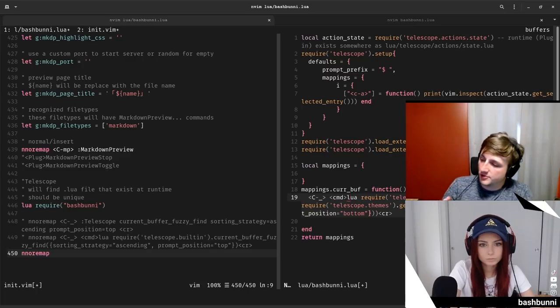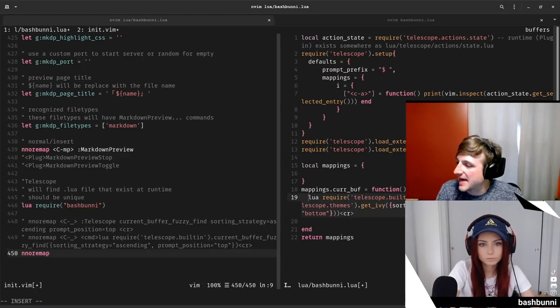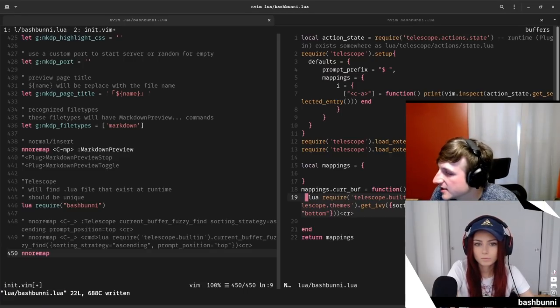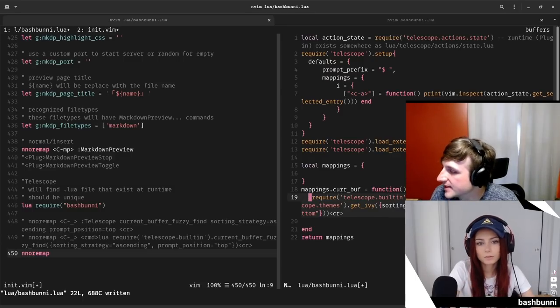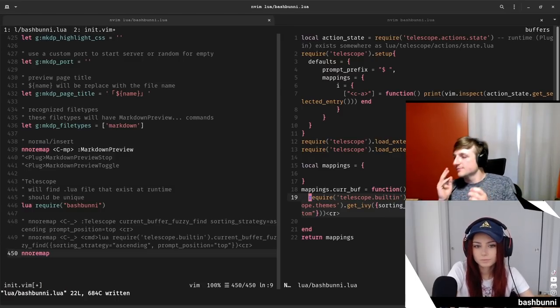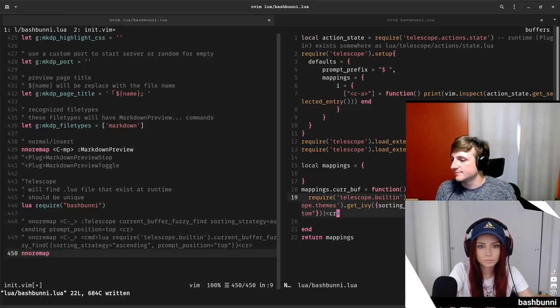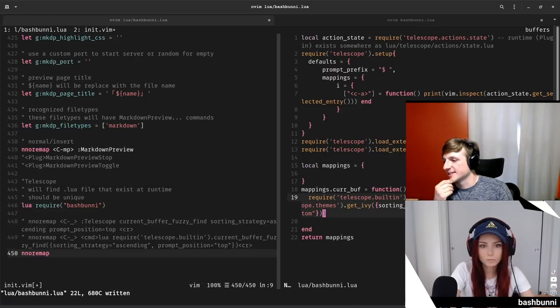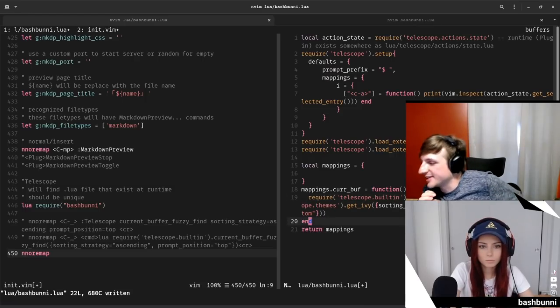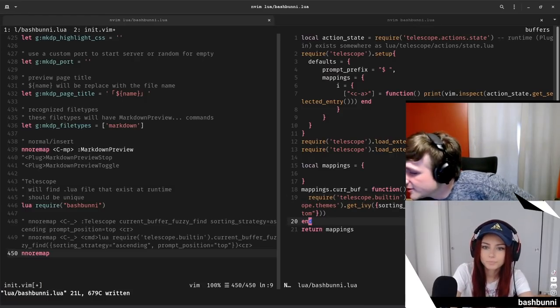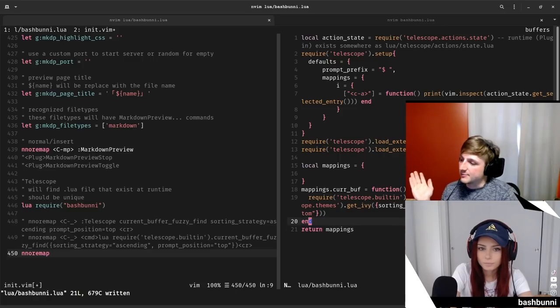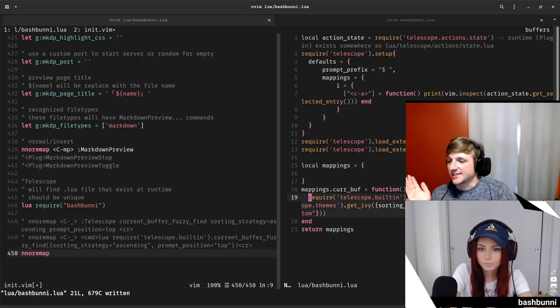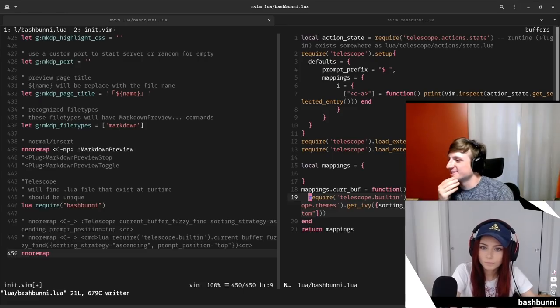We'll get to how we can actually map it in a second. And we actually want to delete the Lua part as well. Cool. So now, oh yeah, we don't need that CR anymore either, right? Because that's a key press. Lua doesn't understand key presses. So now we can put this on multiple lines and stuff like that, so we can actually read the code, which is nice, you know what I mean?